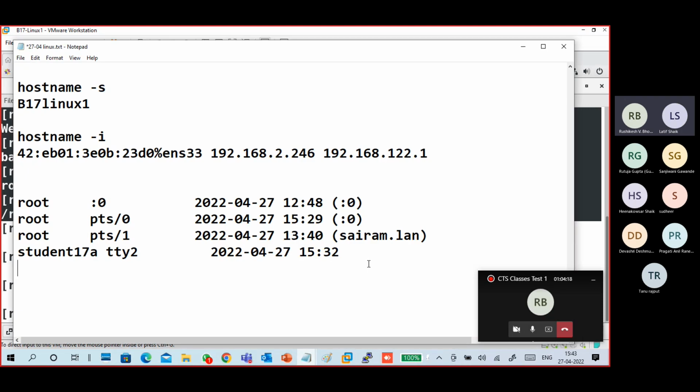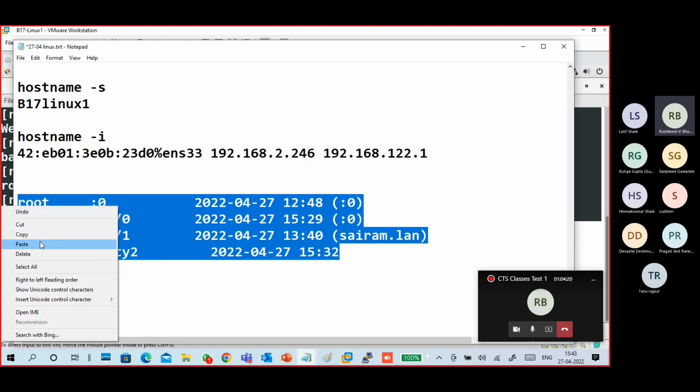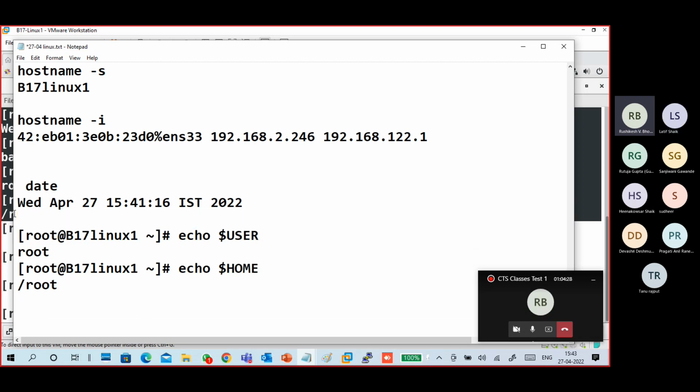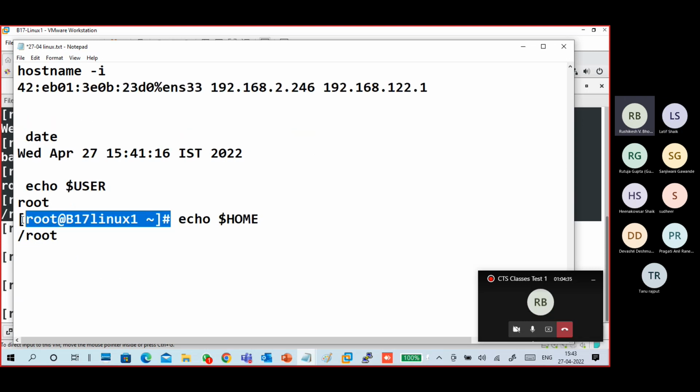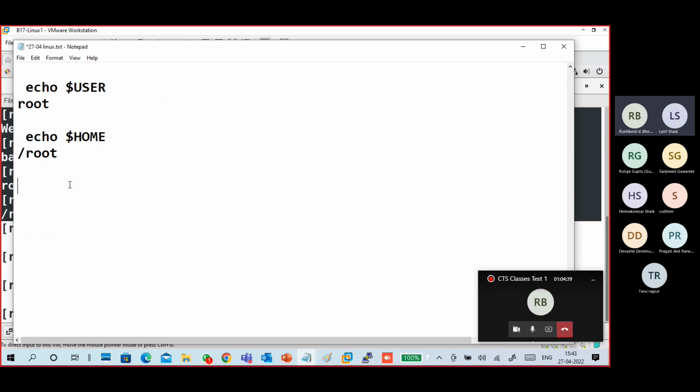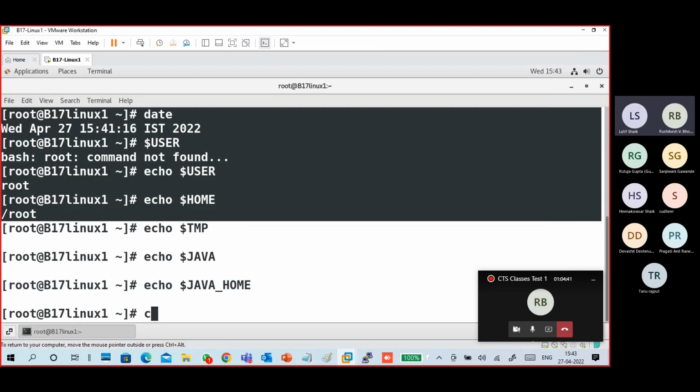Highlight it and you can paste it. Here we can put comments like this.